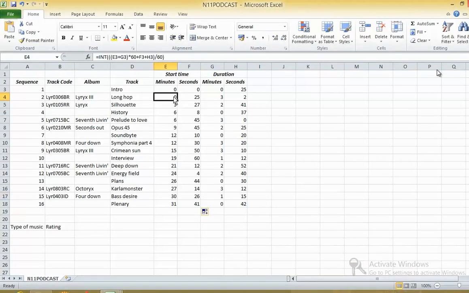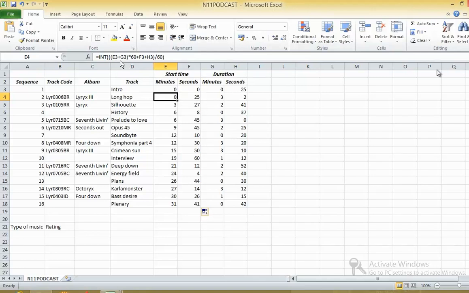So what we'll do is, in order to have the minutes, we will add the minutes in E3 with G3. We'll add this with this, and we need to convert them into seconds, right? So we will basically multiply it by 60, right? Then add F3 to H3, which means seconds into seconds.